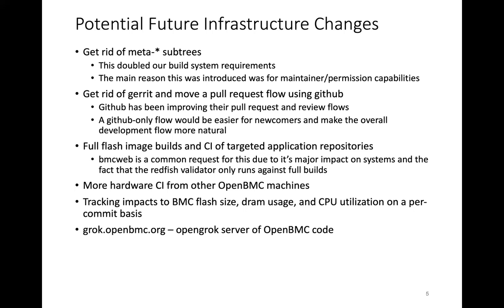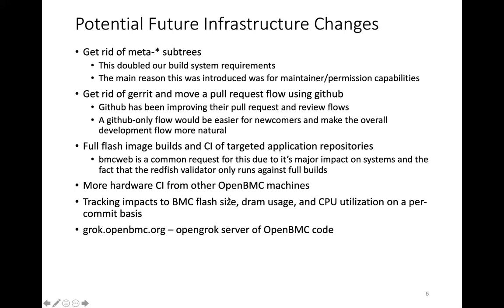But that takes a lot of resources, right? To do a bitbake on a per commit level at an application layer would take a lot of work. So I think if we got some more compute resources, and we got rid of the meta layers, we could potentially do a few targeted ones, ones that we see the most issues, or that have the most activity, or are the most critical. So I'd really like to see that.